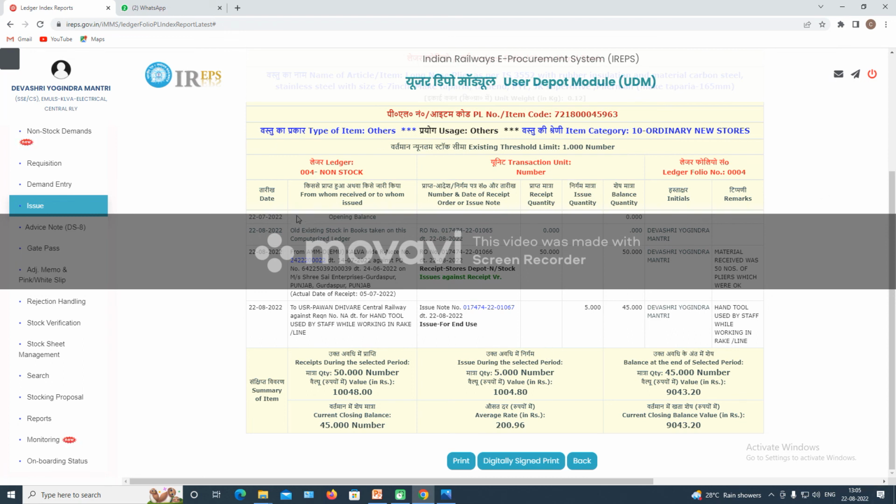To understand this, dates are there. This is the actual date, the day I'm doing the entry. Issued to, so that was an option over there in issue. Again, the date and all, and the quantity what was there previously. Then I have issued quantity and then my balance. So accounting, everything is done beautifully. That's a really beautiful thing. And initials is going with my DSA, so my name will always be coming over here. Again, they are showing the price calculation, 50 numbers. So you can see the current closing balance value. Everything is done beautifully over here.